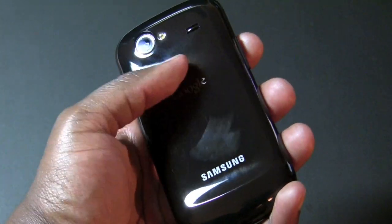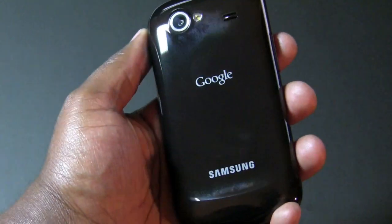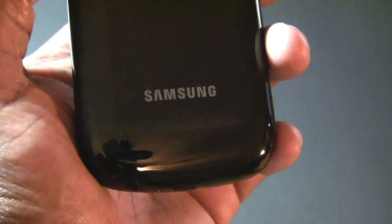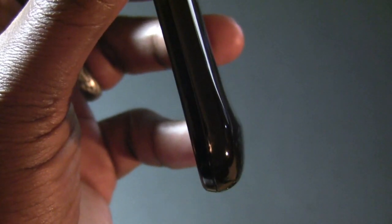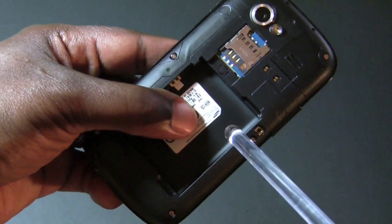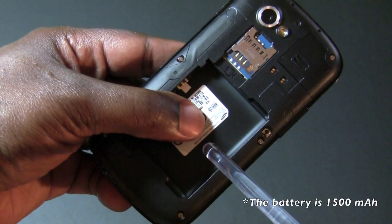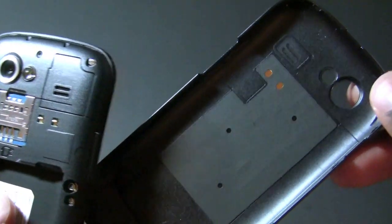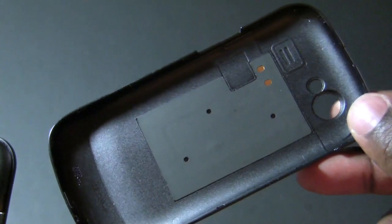You will notice that the battery door is a glossy plastic, which has no trouble in showing fingerprints and smudges, so you may want to be wary of that. Near the top, you've got a 5-megapixel camera lens with an LED flash and a loudspeaker grill. Another unique design cue on the Nexus S is the reverse chin at the bottom of the phone that protrudes slightly from the back. Once you pry open the battery door, you will see that there is a slot for your SIM card as well as a bay for your 1500mAh battery. These two gold connectors go directly to the NFC chip installed on the battery door of this phone.